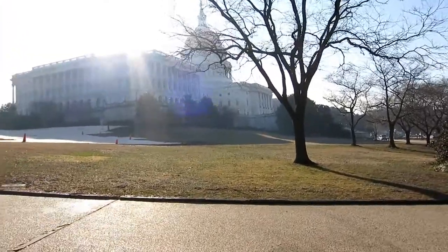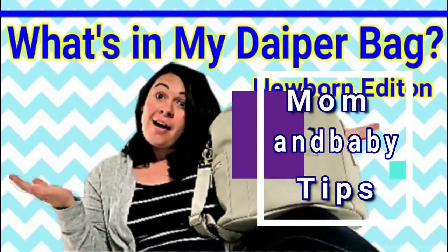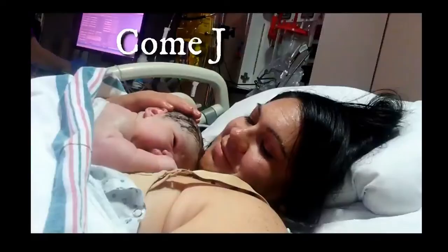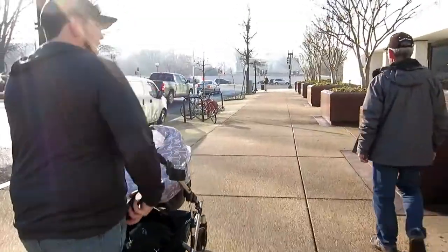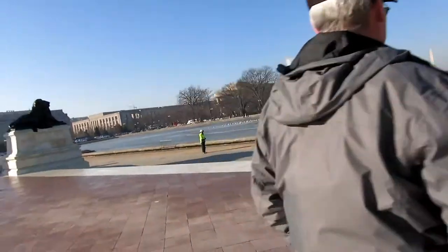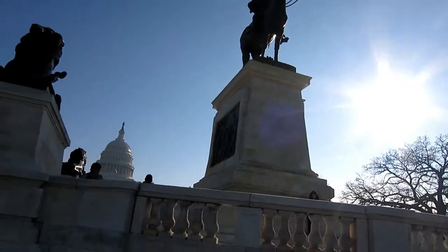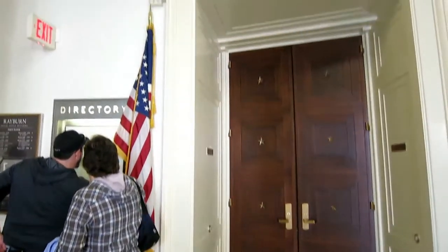This is day two, our day at the Capitol. We're going to the Capitol. So today our plan is to visit the Capitol through our Senator and then figure out what we're doing with the rest of the day. These are the Capitol grounds. The seagulls are on the water. We're going to meet our Senator.